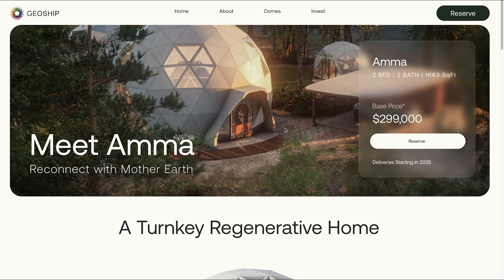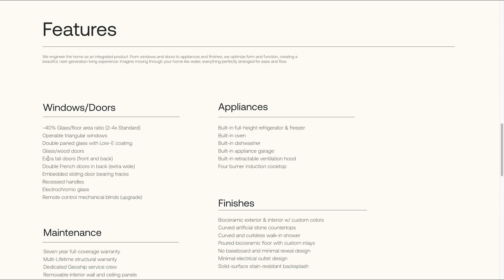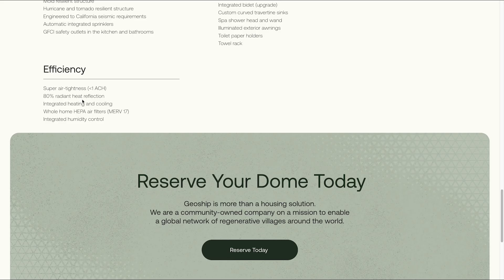Exterior awnings for the entrance — it looks like there's one on the front and back with extra tall doors, so there are kind of two entrances. And why it's so efficient on heating and cooling is just the airtightness of the whole structure, because the whole structure is kind of bonded in the bioceramic. It's very similar to like human bone in that regard. It reflects a lot of the heat from the sun.